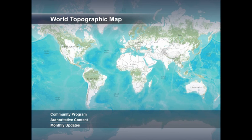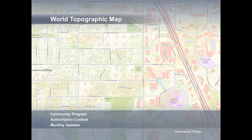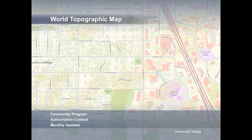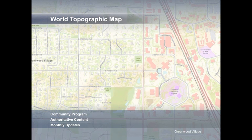One of the most popular ArcGIS Online base maps is the World Topographic Map. It's used by desktop, web and mobile users and contains much of your work. It is both a global map and a very detailed local map. The World Topo Map is authoritative content at many different scales, contributed by many users through a community participation program. It is a base map built by the community, for the community, using a framework to create a single unified map of the world.